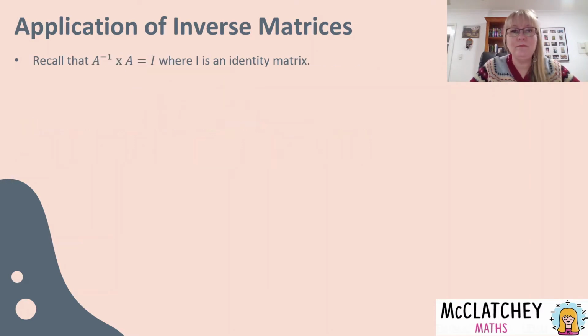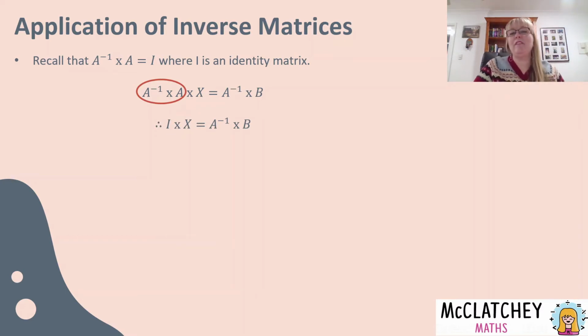You would also recall from our previous video on inverses that when we multiply matrix A by its inverse, we end up with I, which is an identity matrix. In normal algebra, A multiplied by A to the power of minus 1 gives us the number 1. In this case, when we multiply one matrix by another, we get I, the identity matrix. So let's apply that information here. In our left-hand side, we've got A to the power of minus 1 multiplied by A. That now changes to just I multiplied by X, and that will equal A to the power of minus 1 multiplied by B.